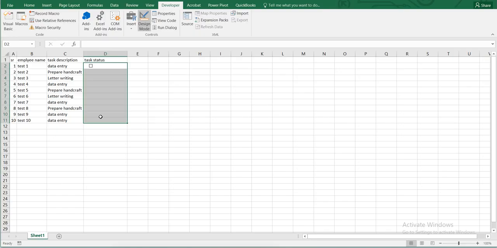So I just apply Control D, and my checkboxes are ready. You can mark or fill the checkbox with a click, or uncheck it as well. So that's the process to insert the checkbox in Microsoft Excel.